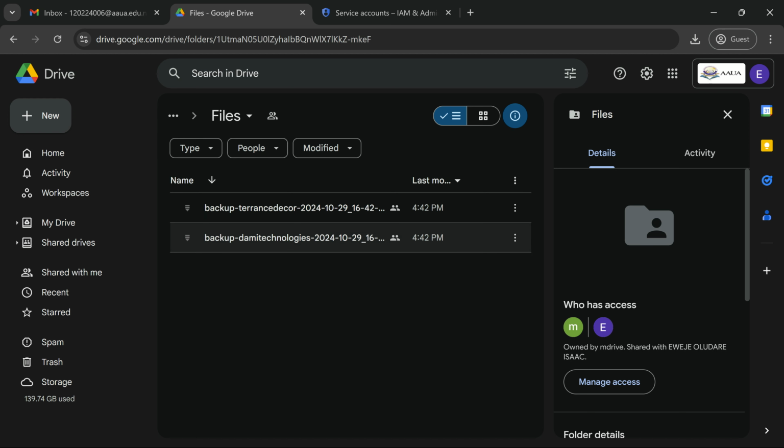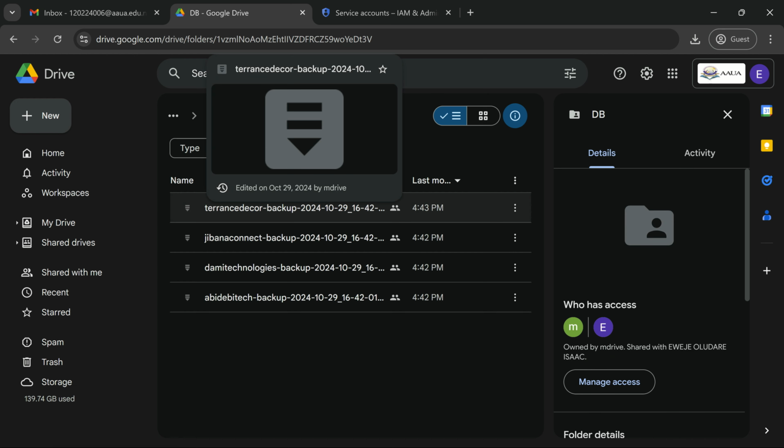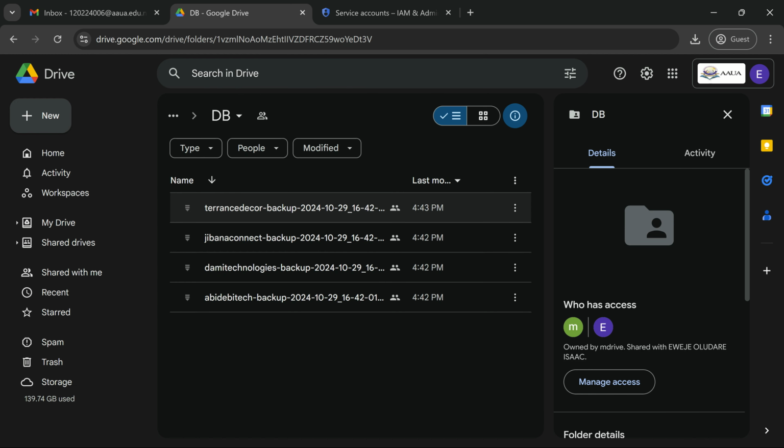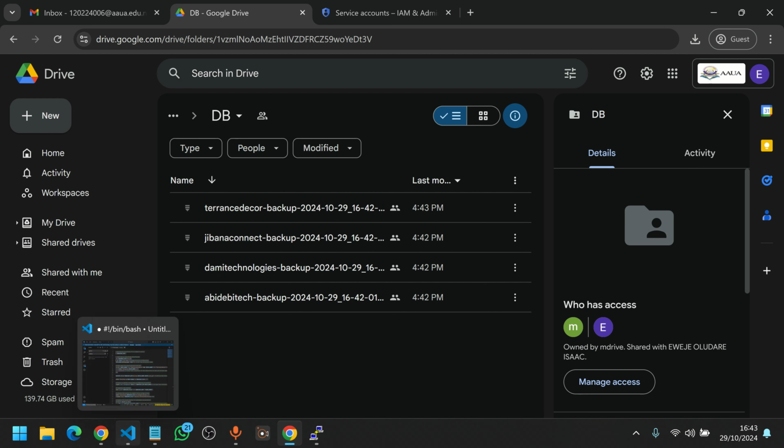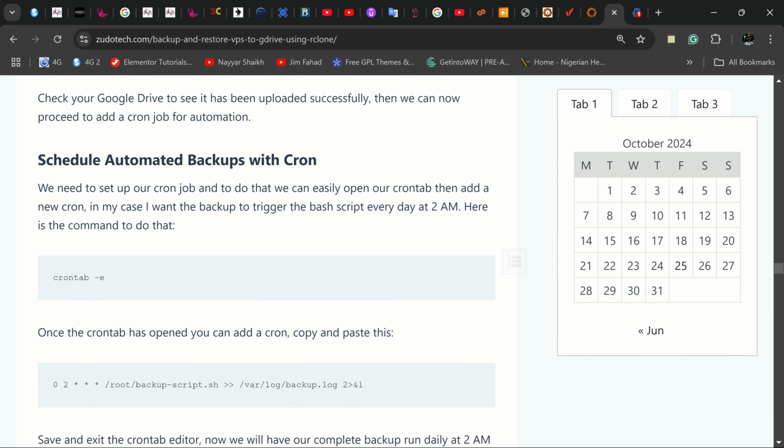So you can see the 2 backups we did, Terrans and Damitech, are the ones it's backed up for us. Now let's check the database. You can see it's backed up all the databases one after the other for each site. So you can see the efficiency of this script. So it works perfectly well.